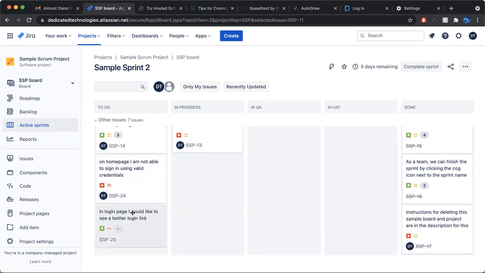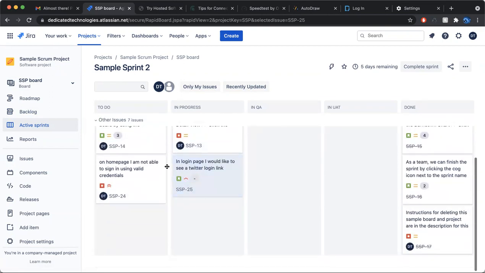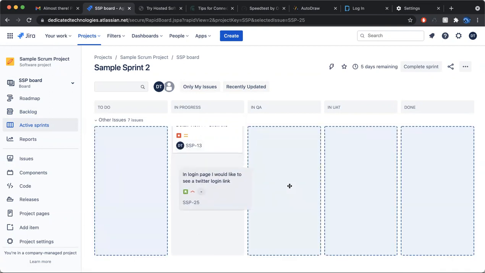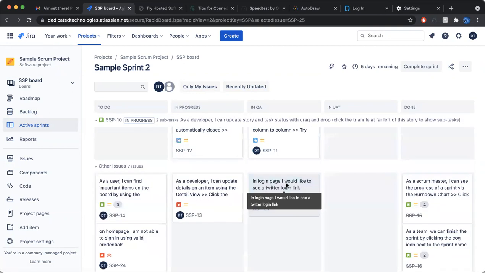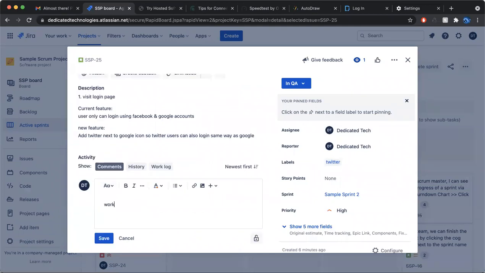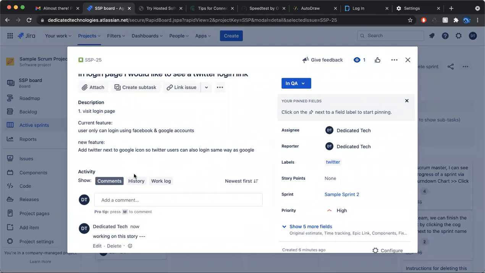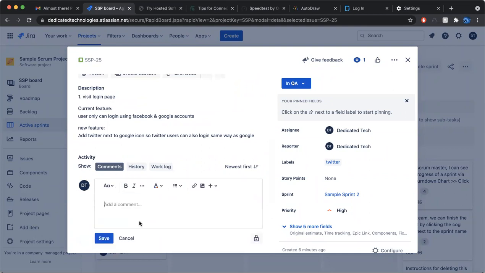Got it. Now, let's say the developer says, I'm done with creating that. So he puts it right here. And now you are the QA and you say, okay, now I'm going to test it. So you put it back in here, and it's assigned to me. You see unassigned, you're going to assign it to yourself. And for good measure, you also say, hey, working on it. Working on this story, right? And you save it. So somebody knows that you're working on it. The next thing is you're writing all the scenarios.